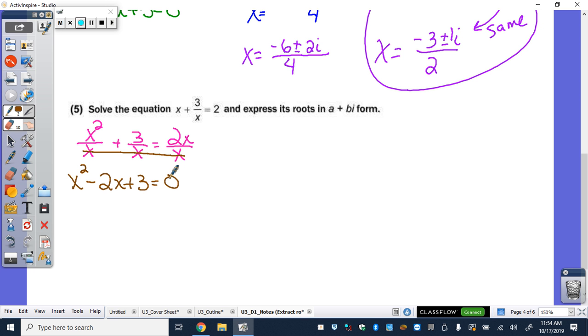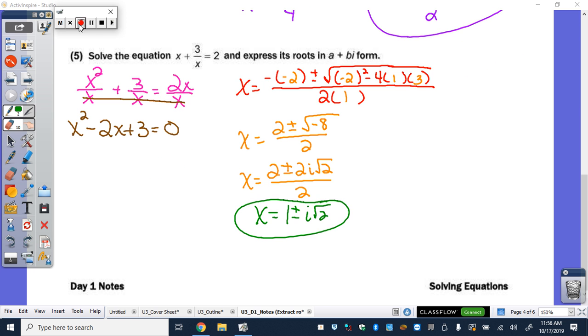And go ahead, try it again. Plug it into the quadratic formula. Our directions give us the hint that it's going to be imaginary again, because it tells us in a plus bi form. That's what you should end up with, is 1 plus or minus i radical 2. So we ended up with this negative 8. Not a perfect square in itself, but we can take out the perfect square of 4, which is why we have a 2 out in front of it now, and then it was negative, so there's your i. Then 2 divided by 2, and then 2 divided by 2 again to reduce it.